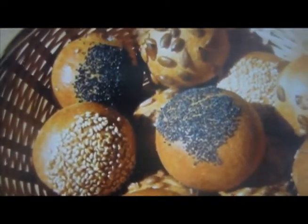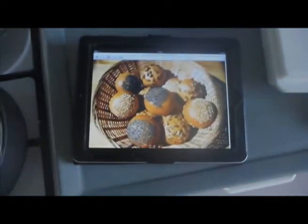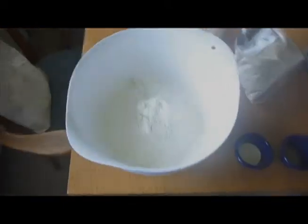Nice and crispy on the outside and fluffy on the inside. Pity I still have to do some work in order to get them. Well, these are the ingredients.